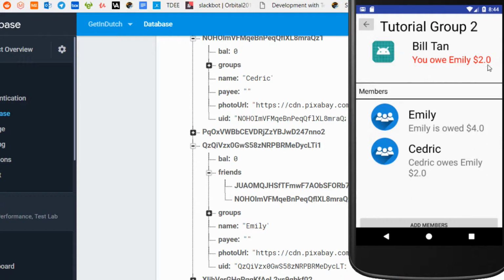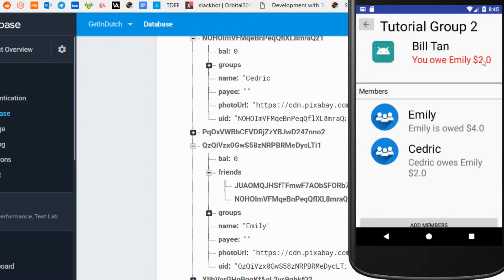You owe Emily $2 is actually a result of the algorithm that we implemented to calculate the most efficient way to split the bills. The algorithm will run and it will tell the user who they have to pay and how much. In this way, it saves the user the need to calculate how multiple bills will add up and how multiple bills result in you owing different people different amounts.